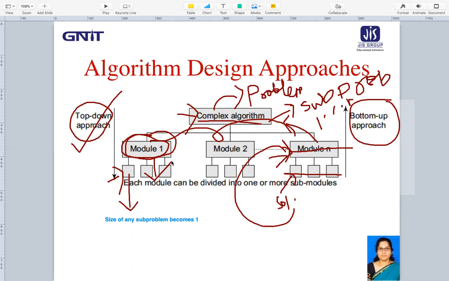So this is known as the top-down and bottom-up approach. And most of our algorithms either follow the top-down approach or the bottom-up approach.